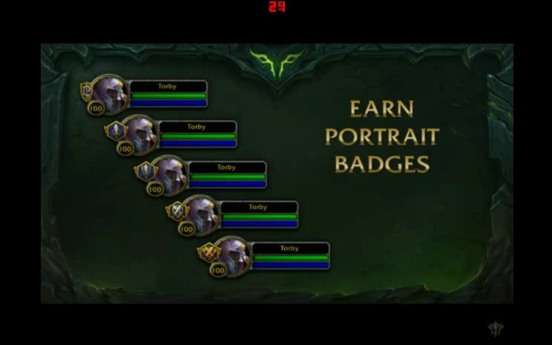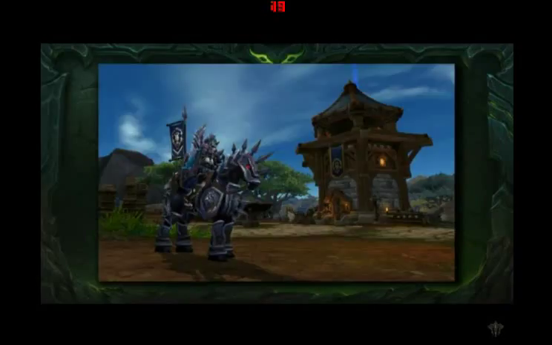So for example, you can earn portrait badges to show how many times your character has prestiged. As you can see here on the different portraits, you have an escalating badge that gets more and more impressive. This is where we can have things like unique mounts. In this example, it's one of the black war horses that we'll have. That'll be the only way you can get it, is to go through the prestige process.